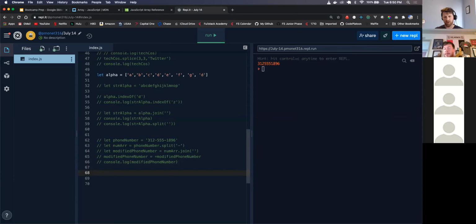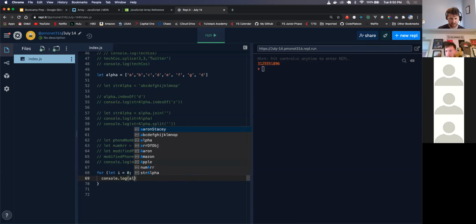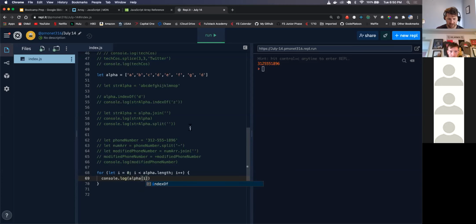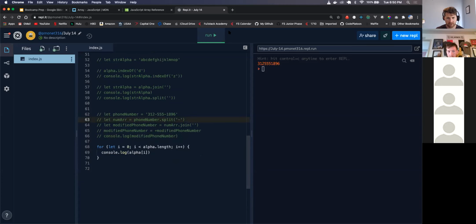You know how if we just do a basic for loop, for let i equals 0, i is less than the alphabet dot length, i plus plus, and I want to capitalize each letter in the alphabet, I can do alpha at index i right here. Okay, if I run that, it grabs the index, and I can do toUpperCase because I want to uppercase each element. So if I just want to console log each element.